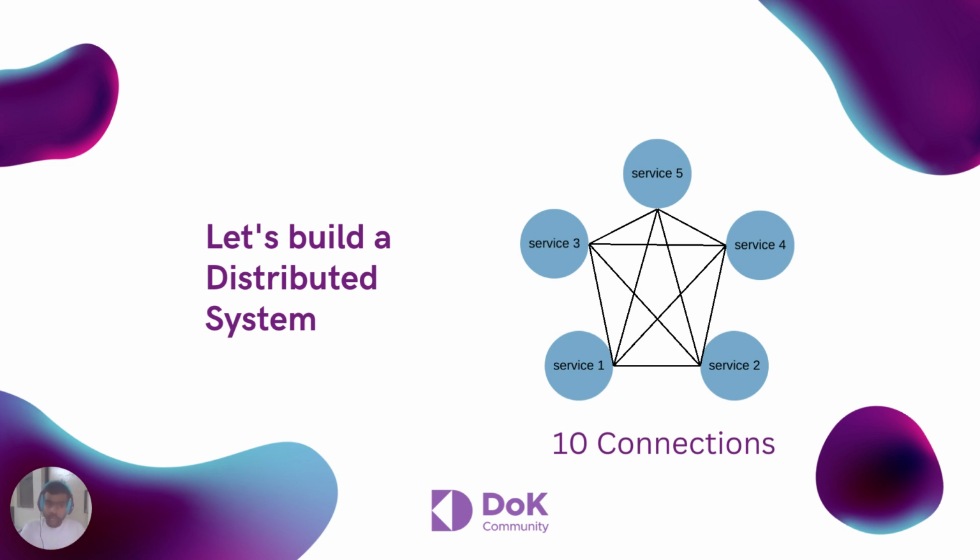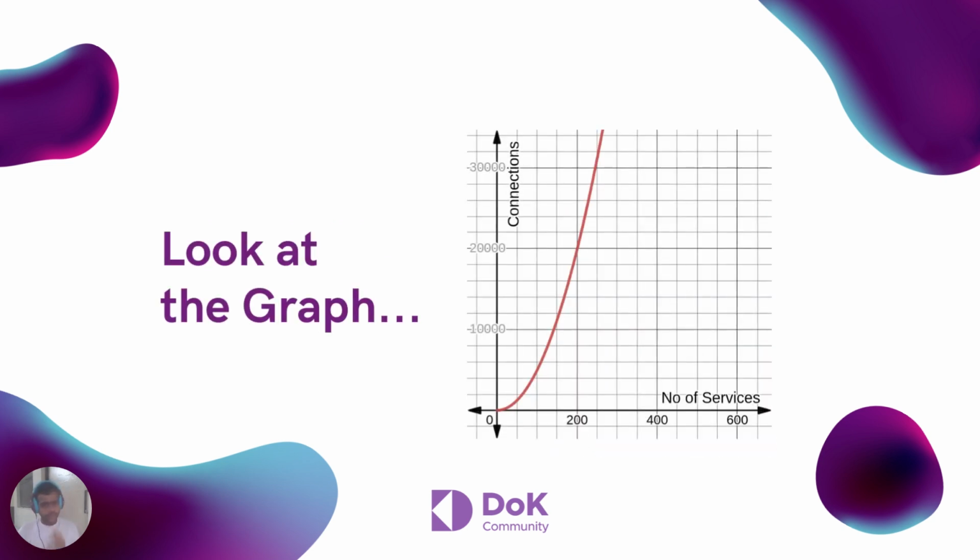Now, let me remind you that all these endpoints, the type of architecture that I'm showing you, are all managed by the application. That means the application developer needs to ensure that communication is going to be there with each and every service, and how many endpoints they need to manage between two services. To simplify this, I've plotted a graph for you. You can see here that for as few as 200 services, we have scaled up to 20,000 connections.